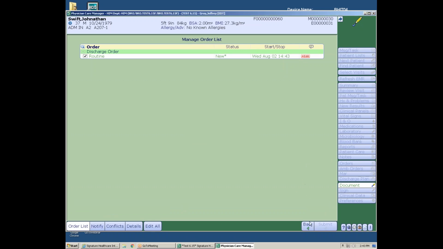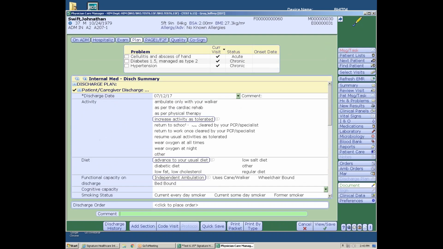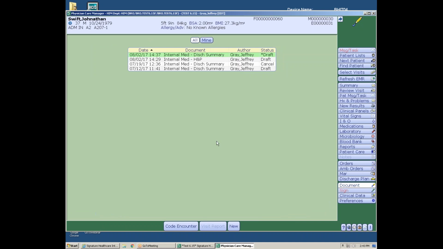Again, this is just meant to be a brief overview. There is additional detail that can be provided, but in order to help with assisting in discharge. Now, from a standpoint, if this was a same-day surgical patient who would come to an outpatient surgery or endoscopy, the process would be a bit different. I'm going to cancel this note, and let's say that this patient was being discharged from a same-day surgery position.